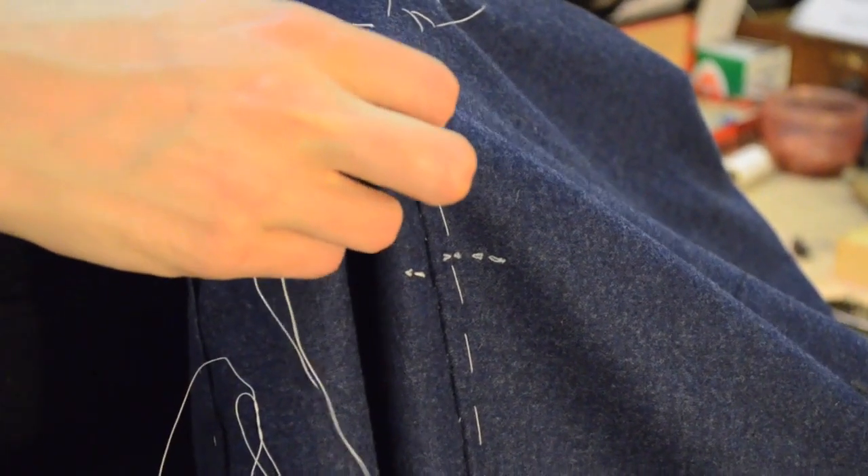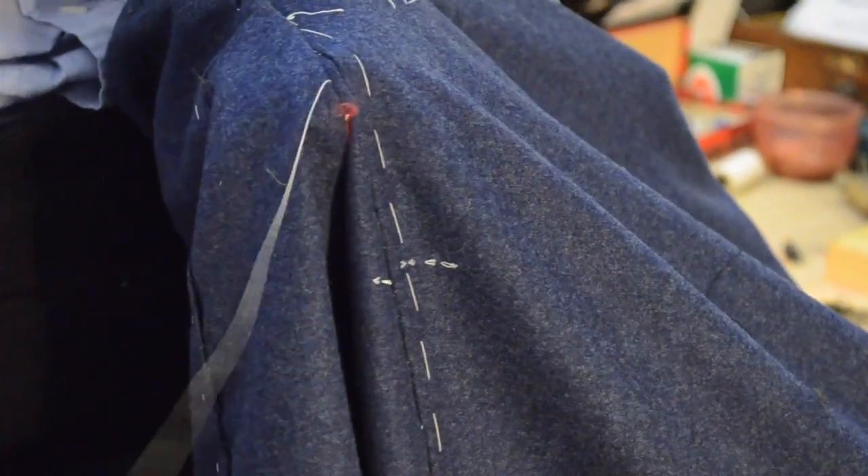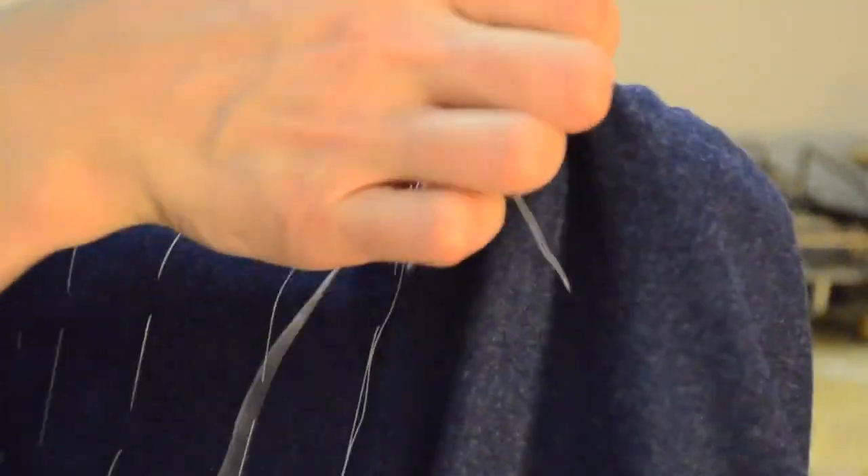I'll also have a look at our shoulder seam here, inspecting to make sure it's nicely coming around to the front. I'm going down the back and finding where my shoulder pad finishes, putting my needle in. I'm going to push it out here — as I've worked out that canvas, I've worked it around for my point, forcing that point out and forcing out the front of the canvas to allow it for the shoulder point.